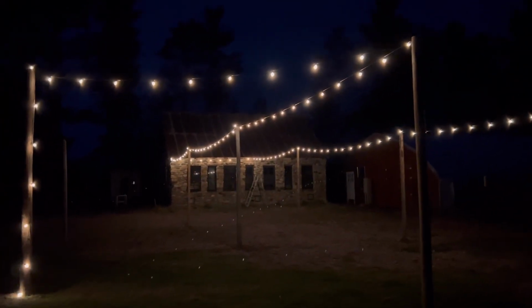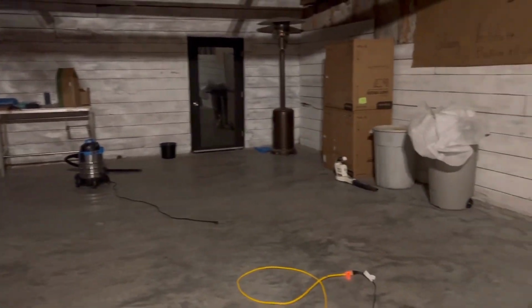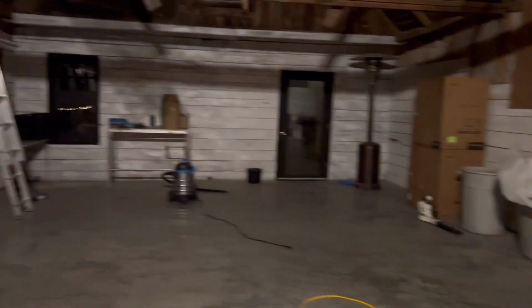And then over here we have these lights still. Our other lights to put up here have not come in yet. The ones that I put out there, I bought a big case of them, so I'm actually going to do some of those from these posts, and then that should give more light. I don't think I'm going to do that tonight though. And then here in the stone coop, we've got it pretty much cleaned.